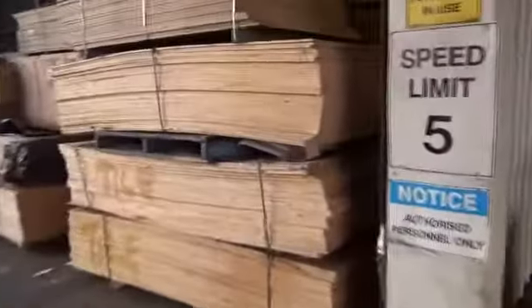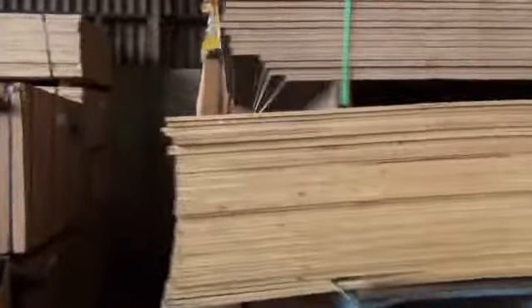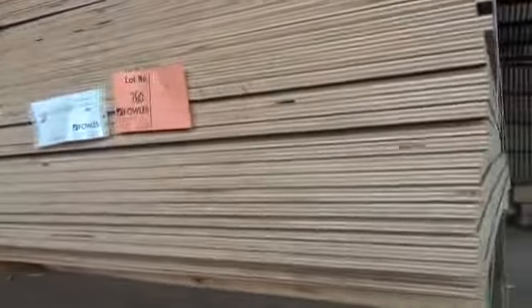As we make our way into the shed, you can see we've got quite a bit of plywood in tomorrow — various sizes. A fair bit of 12mm material, there's some 18mm stuff in there as well. There are a few different packs, including about half a dozen packs of form ply. So quite a bit of plywood there — nice little stack.